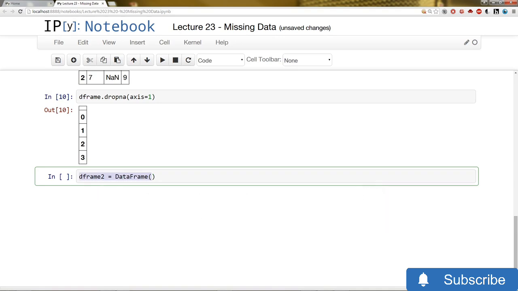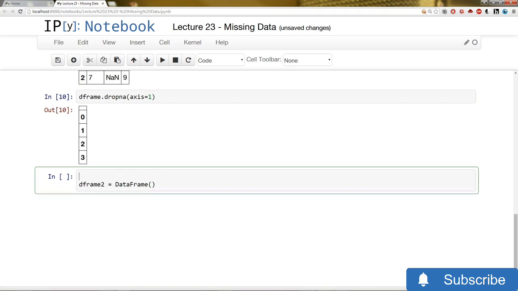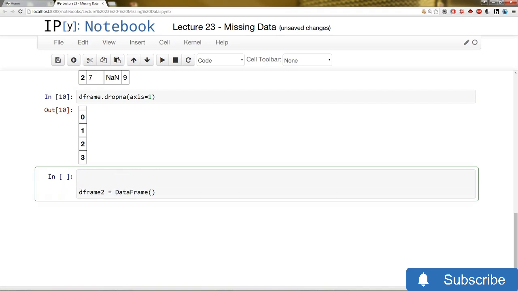To make this go a little faster, before I start this data frame I'm going to set npn equal to np.null, or excuse me, np.nan. That way I can just write npn.